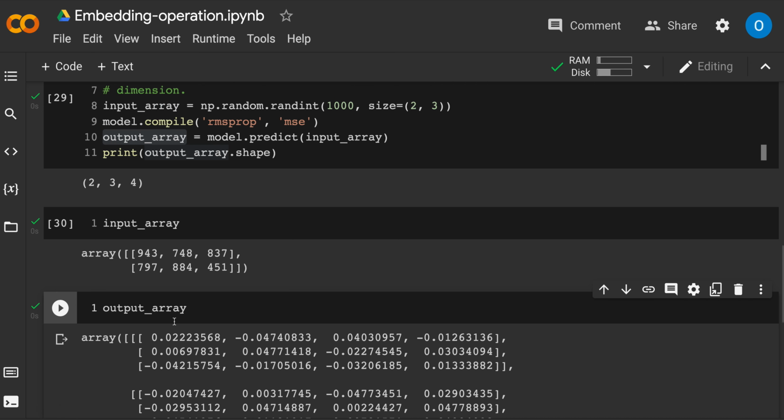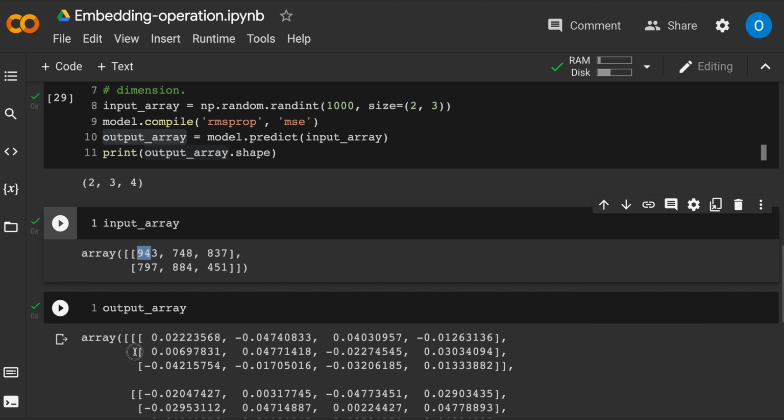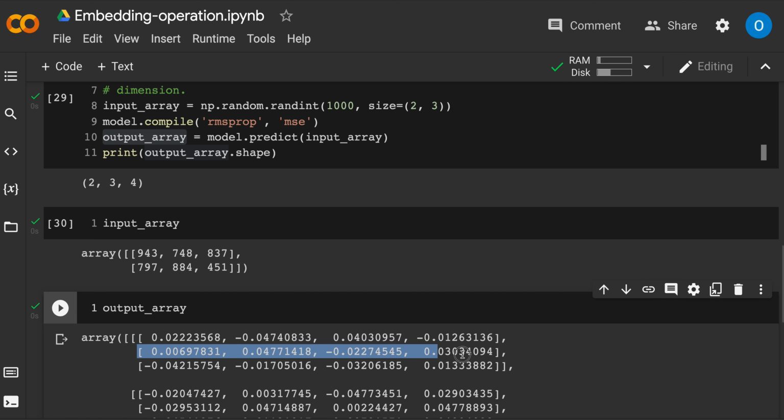As you can see in this embedding, the first row here corresponds to this 943. The second one corresponds to this 748. This 837 is this one.